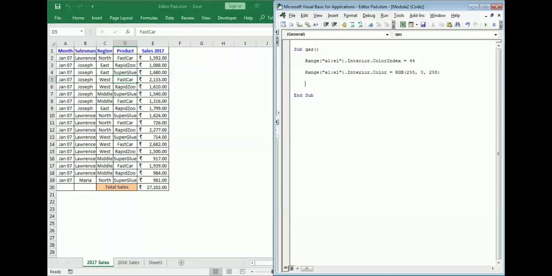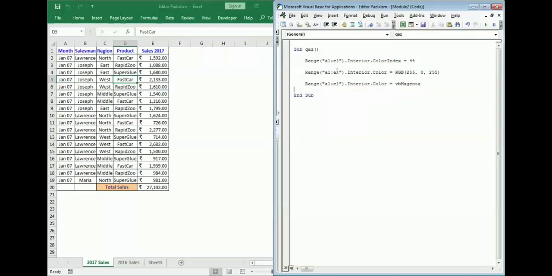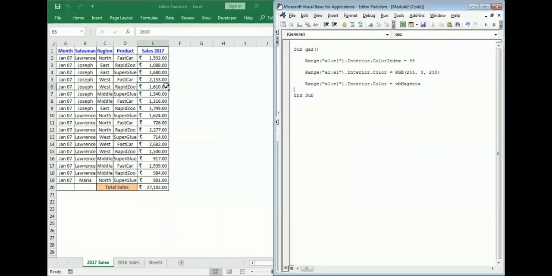And in the third example we will use the VB function, vbMagenta. So let's execute this and see how the interior color of this header is changed by ColorIndex, RGB and VB functions. 44 has changed to orange, and then to pink, then magenta.